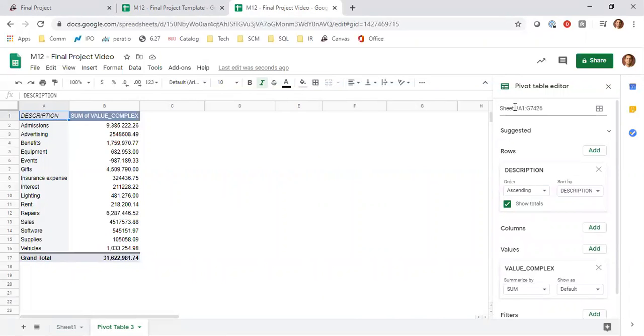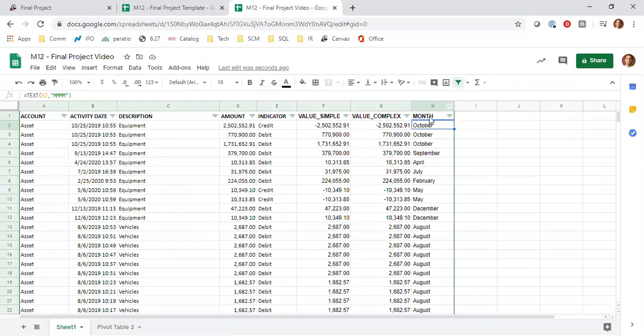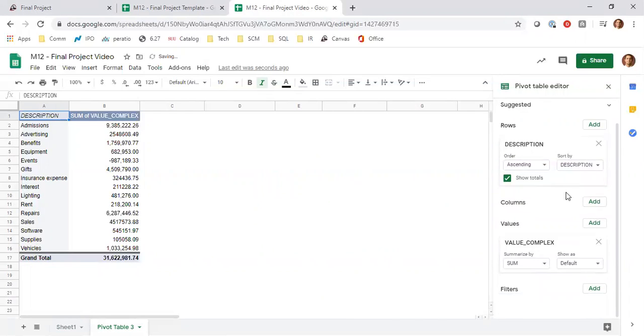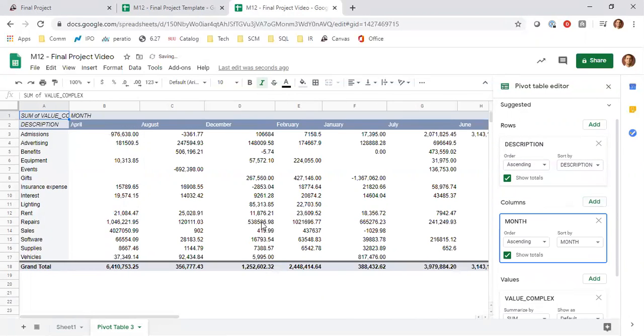Instead of A1 through G, notice our table goes A1 through H. So all I'm going to do is change that to an H. Hit OK. And now I should be able to add the month to the columns. So if I wanted a total by month, here is my total by month.